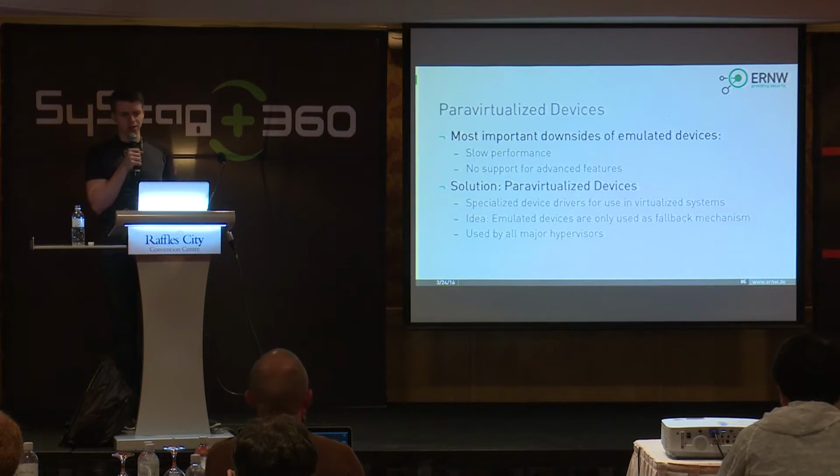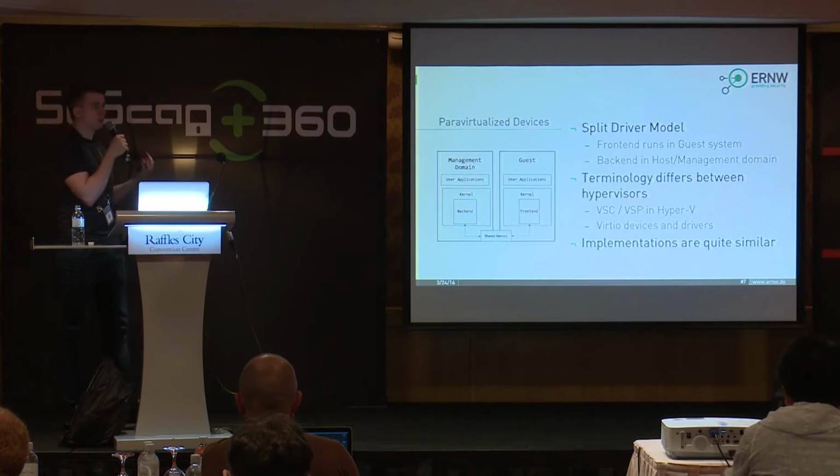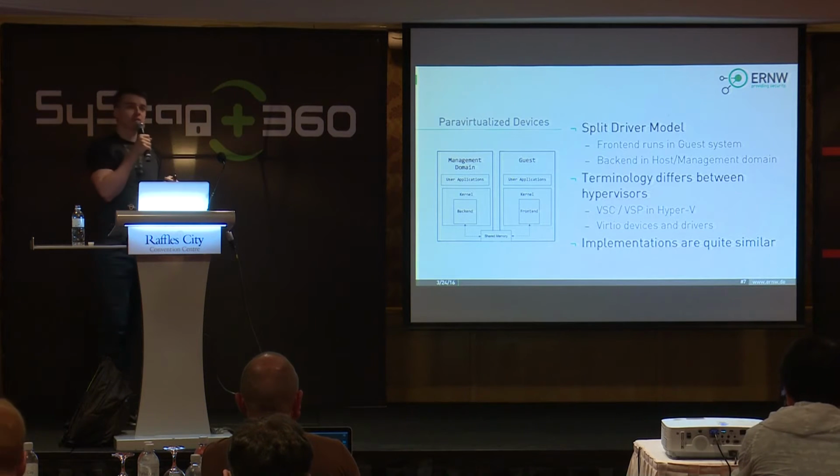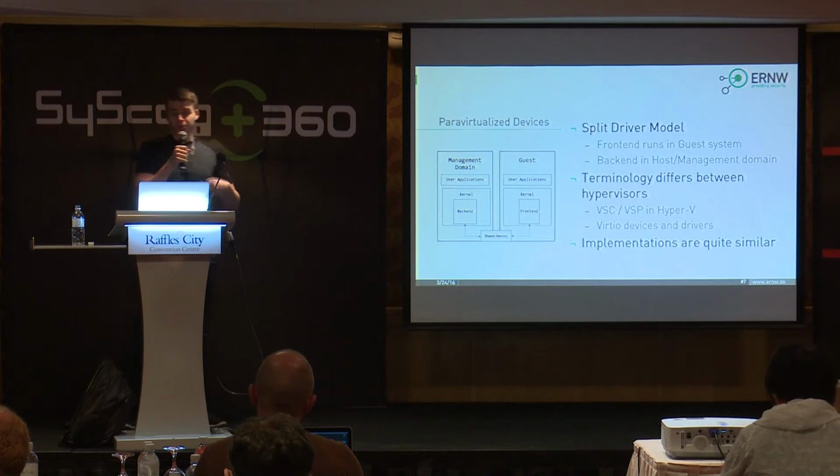So how is this stuff actually implemented? It's always, or at least in all the architectures I looked at, implemented as a split driver model, and that's where it starts to be interesting. So I have a front end that runs in the guest system, and the front end basically just looks like a normal device driver.